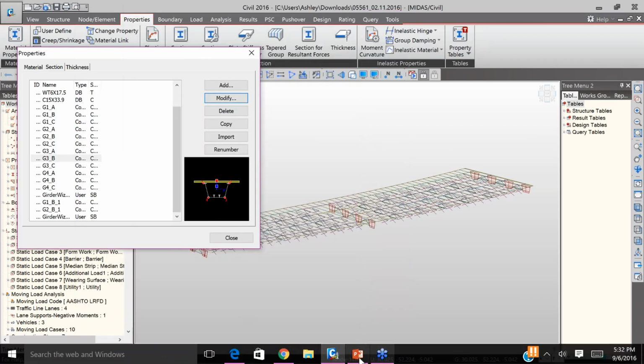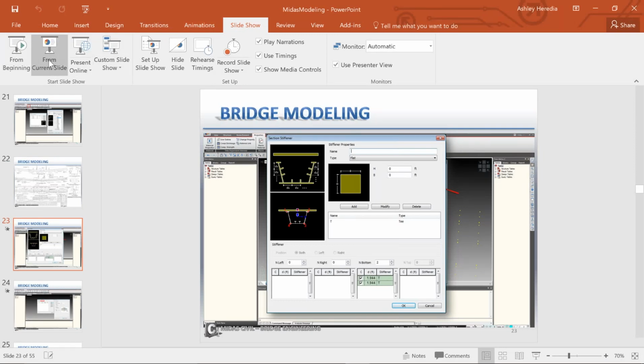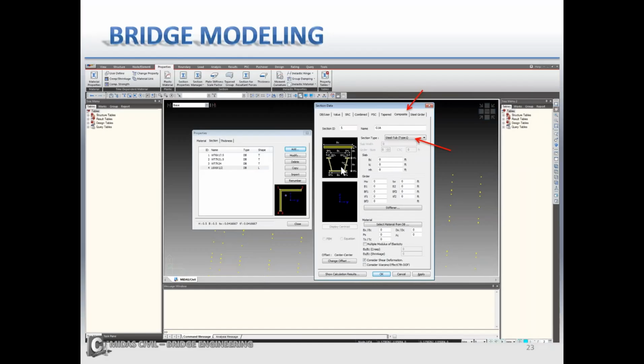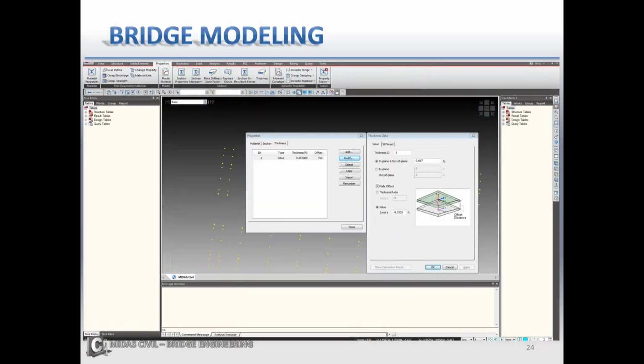Alright, now we want to create our thicknesses. So let me just go back here. For the slab thickness, you're going to go to Properties, click on Section Properties again, and go over to the Thickness tab. You're going to enter the thickness of your deck, then click on Offset, plate offset right here, and click on Value, and type in half of the thickness of the slab because, again, it's going to place it in the center of the node, and we don't want that. We want it to be offset to the top of the node, or the top of the slab, basically. That way the whole structure is going to line up properly.